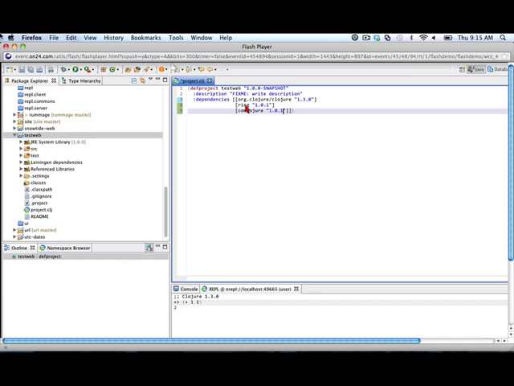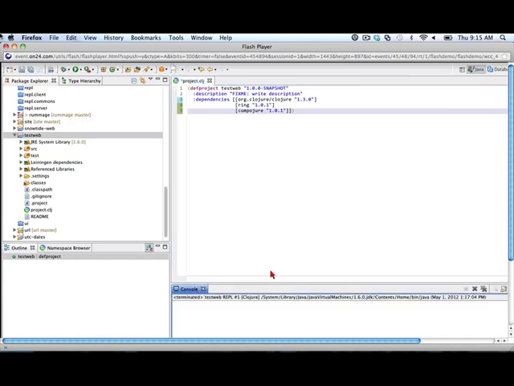So I'm actually going to kill this REPL, and we are going to dig into some actual code.